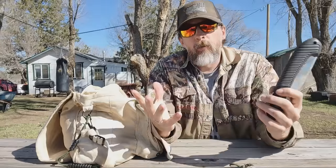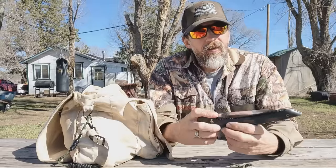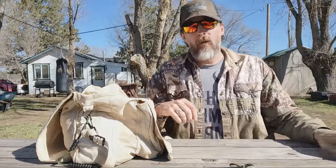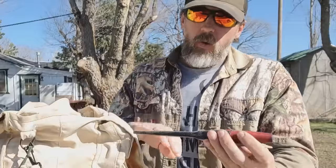And guys, remember the 5 C's of survival, right? Cutting is number one. Cutting is the most important one, in my personal opinion, so have good cutting tools with you. We've got another knife.